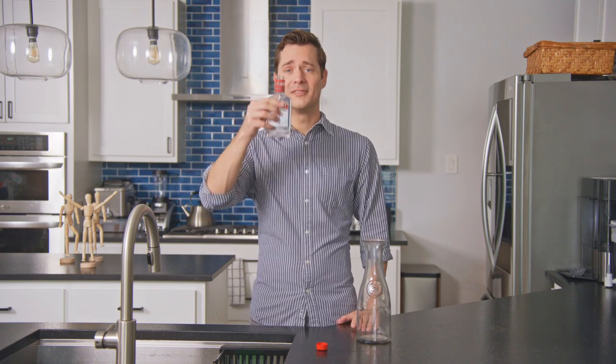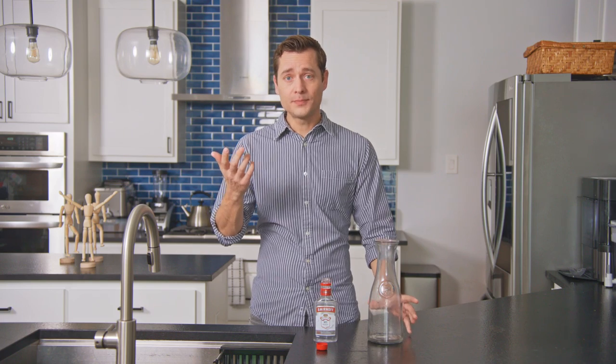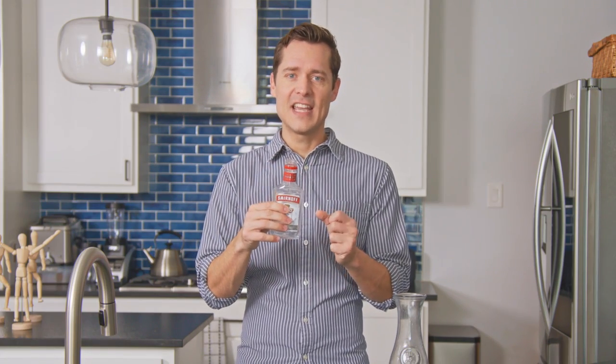Let's get into tasting. Boy, that Russian engineering — or lack thereof. Bottoms up. Well, it is a very clean flavor. Obviously, that's what you want with your vodka — you don't want any contaminants. Got to hand it to them: even coming in this little plastic bottle, it does not have that sort of medicinal, antiseptic quality that I found in some other less expensive vodkas — McCormick's. So I guess I take back the skepticism about the 10 times filtered claim. They seem to certainly filter out anything negatively associated with the flavor, but they couldn't quite take out the anger you're going to feel as this hits your lips.